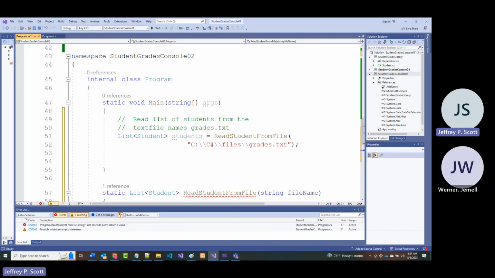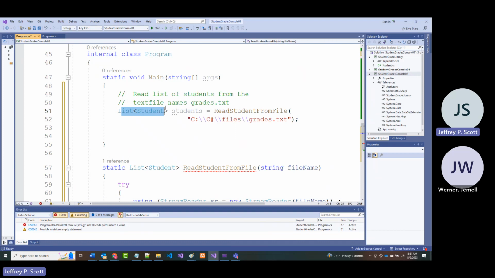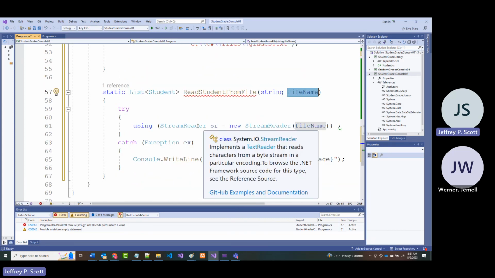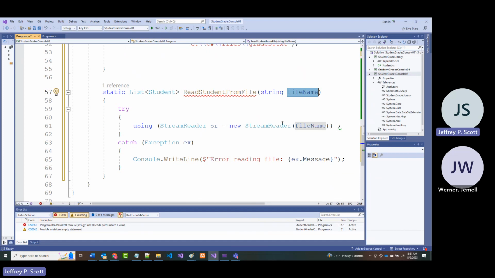But what we're telling it here is we want to create our list of students, but rather than hard coding them in as we did earlier, we want to read them from a file. From what file? This file. So we're calling this read from file name, and this becomes file name. We're coming in here and attempting to set this up.